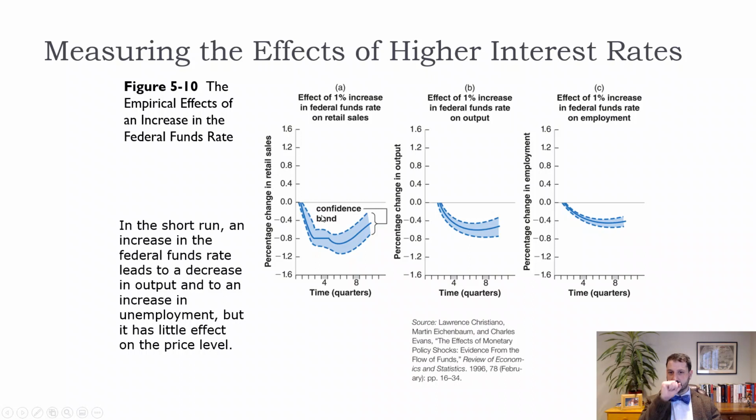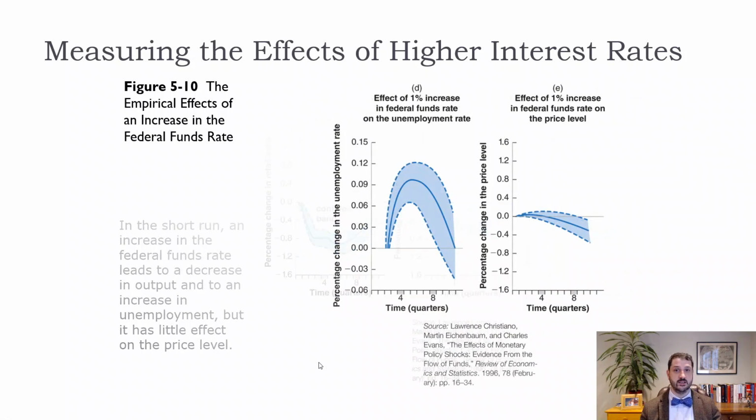And so what we can see is that our increase in the federal funds rate decreases retail sales. It gets to a low after about a year and a half of almost a percentage point. GDP decreases at a low about a year and a half by about 3/4 of a percentage point. And employment decreases by not quite half a percentage point, maybe half a percentage point after a year and a half. So this is trying to say what would happen if we kept everything else exactly the same and we only increased the federal funds rate. And so what we do find is that there is some support in these vector autoregressions for the effect of monetary policy affecting the real economy, which is what our model says would happen.